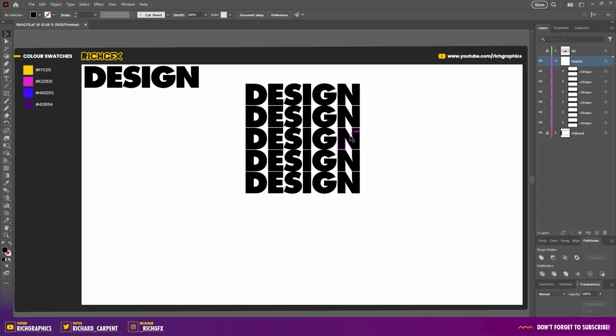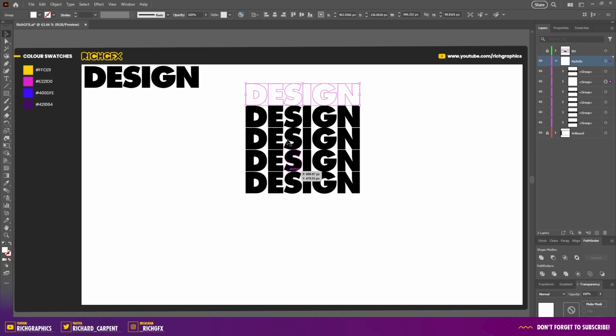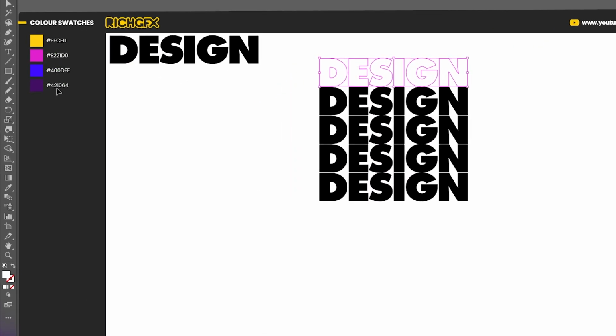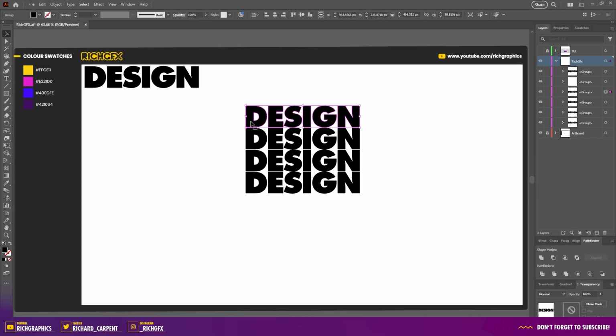Next, we want to give each one of our text elements a colour, starting with the top one, which is going to be the colour white, and then we want to colour the last 4 using these colours on the left hand side, and I've noted down the colour swatches for each one. So pause the video now and just create those colour swatches ready, and then we just want to add each colour swatch to each text element.